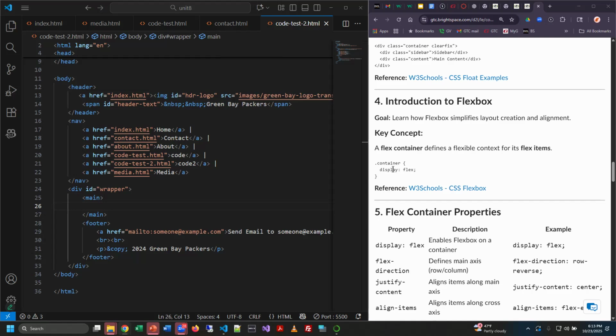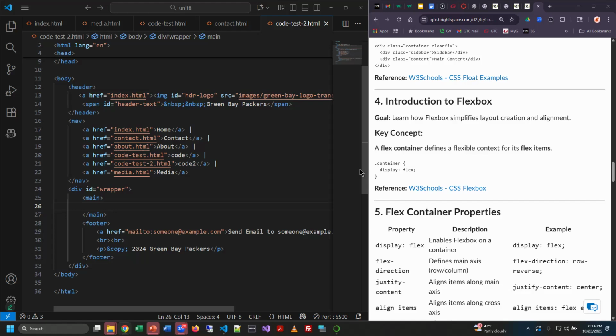So from a conceptual standpoint, any container that is a block level element in HTML, we can apply the display flex property to it. And then that creates a container that can resize itself dynamically depending on how it's appearing on your screen, right? Whether it's full screen, whether it's narrowed up, whether it's on a mobile device, or the phone is flipped sideways, or your tablet's flipped sideways, it will adjust to it automatically. And you can just apply that to a container and walk away from it, and it will automatically respond.